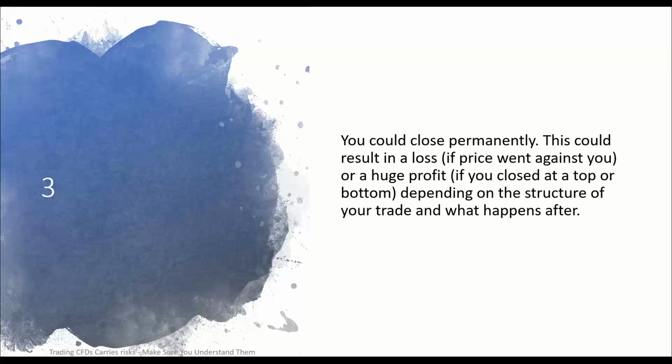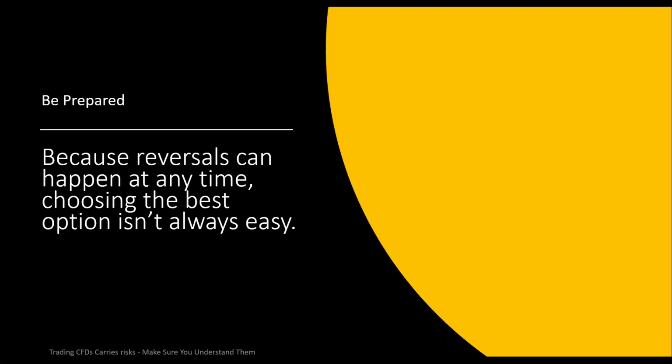So the whole idea is never to say what could have been, what should have been, what might have been, and say, damn, I did good. And then from there, say, how could I set myself up so that next time I might be aware that it's got farther to move? In this case, I wasn't convinced of the 50,000 move. I should have moved up a trailing stop and just kept moving my stops closer, but I just got out of the market. I said 38.4, I'm happy. Now you have to be prepared because reversals can happen at any time. Choosing the best option isn't always easy.